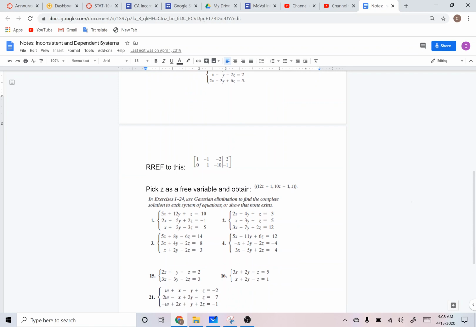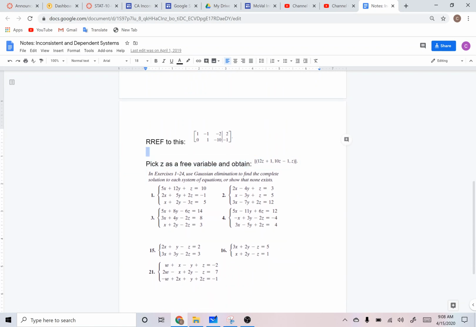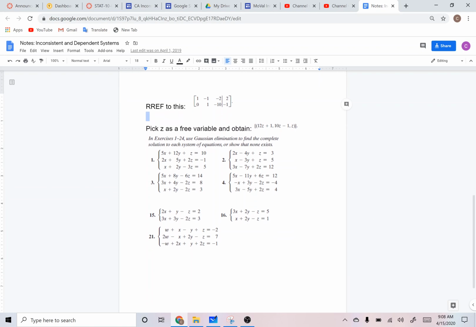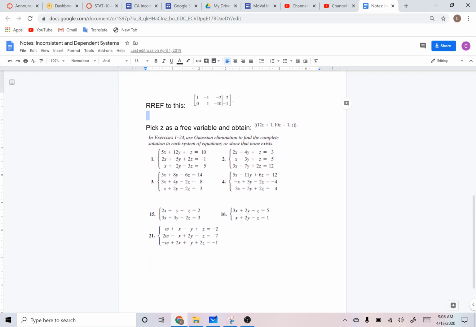Let's keep going. So notice we got the same values there. And I would do more of these, but it's going to be literally the same thing. We're just going to row reduce, and we are going to write these in terms of if they have a solution, we're going to say they're consistent and get the solution.